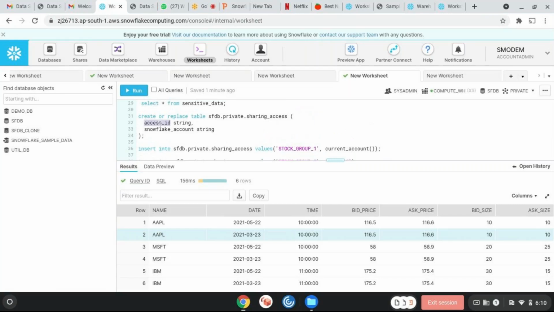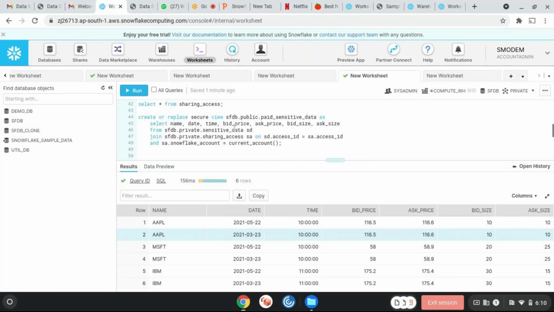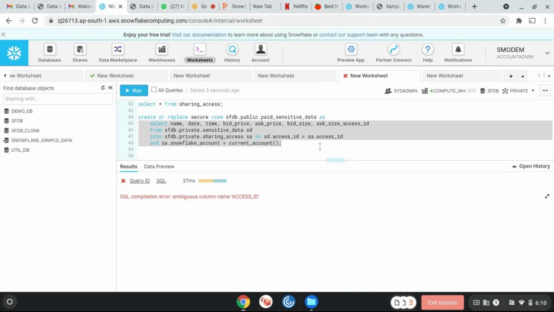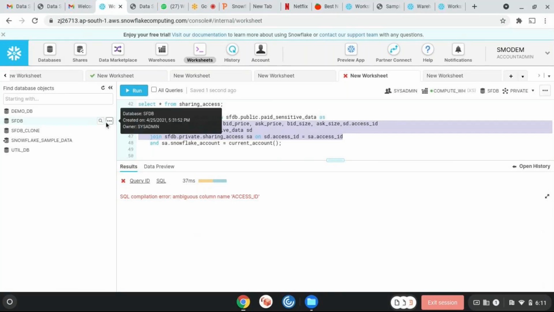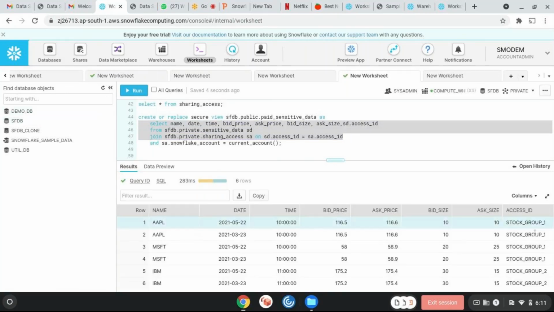Access ID. Ask size, comma, access ID. So I'm querying from, so this is stock group 1, this is stock group 2.